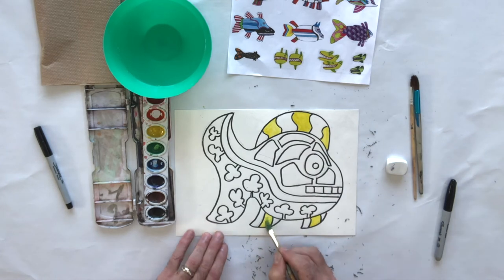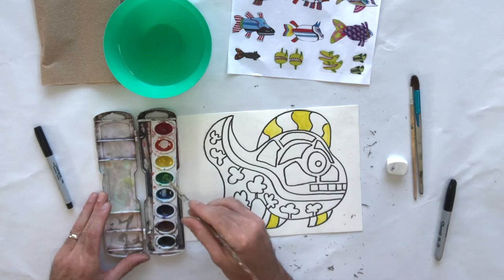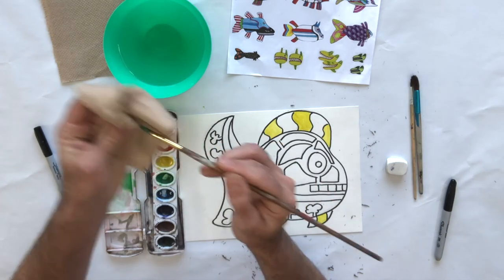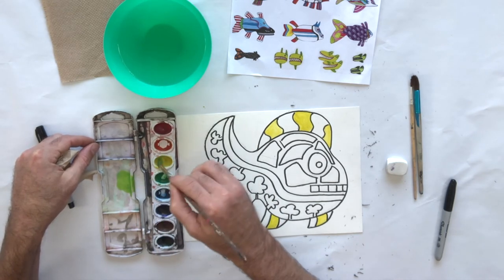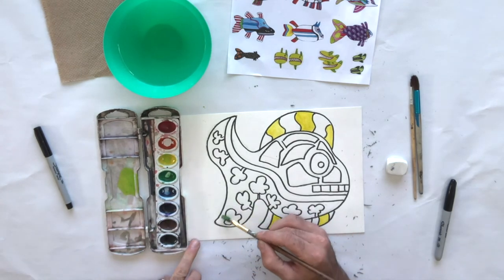Now that I've got these yellows taken care of, it's time to move on to some different areas. I could do the body of the fish, and I'll do that a light green. I don't have a light green, so I'm gonna have to make one. A little bit of green, some water, clean my brush off so I don't get green into my yellow, and then I'm gonna get yellow into that area. I'm giving myself enough paint that I can do the whole body. Mix inside your palette. Now that I've got a color I like, I'm going to try and fill in the whole body.